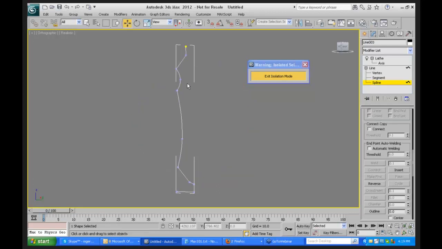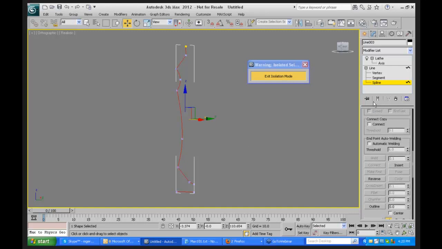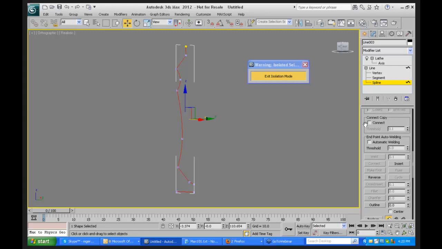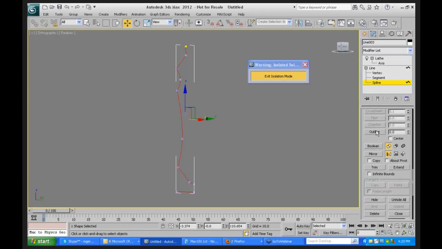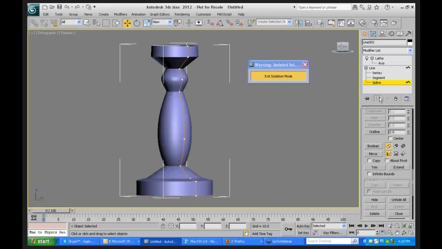There's a neat trick I can use to make a closed shape, and that is to go down to the spline level and use a tool called outline. I'll click on outline and drag out a little bit like that. And now I've made an outline. I'll turn it off. I'll turn on show end result.